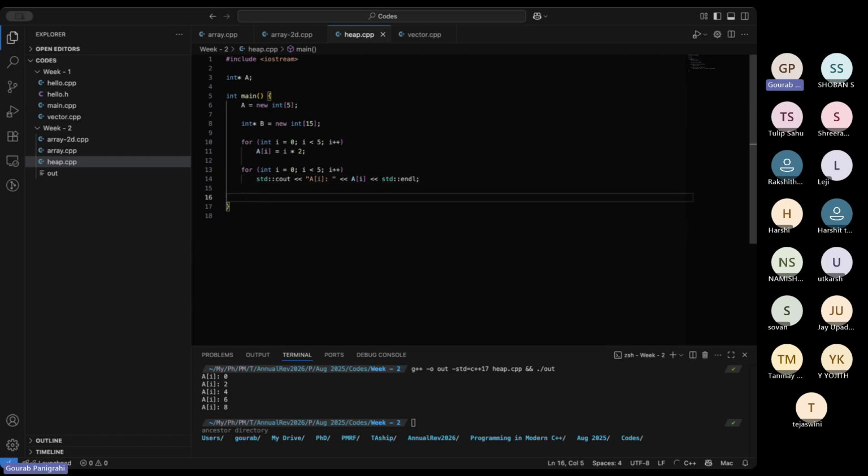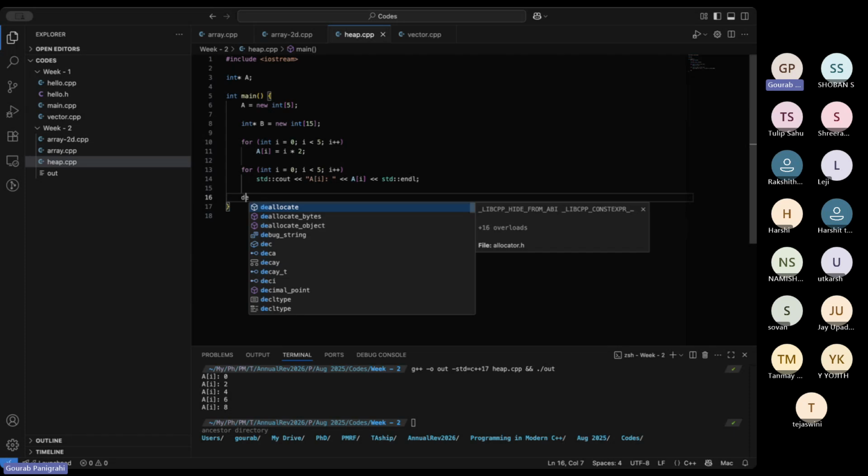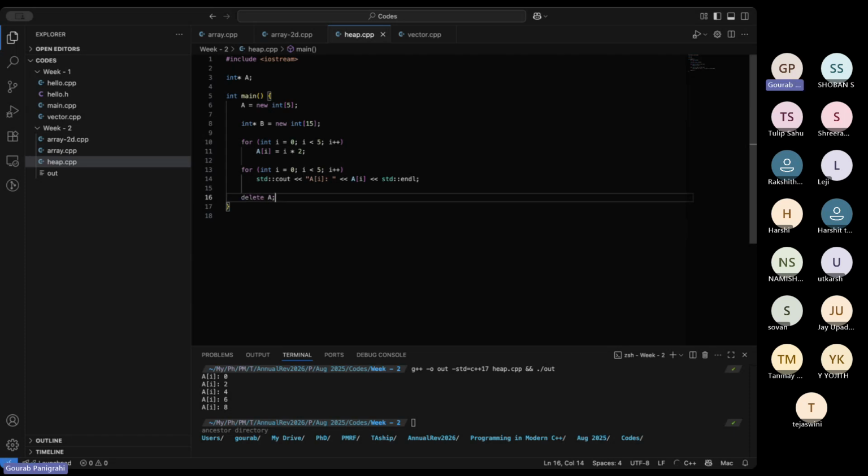To delete this, remember this was the allocation of memory. A very good practice with C++ is to always delete the allocated memory. Otherwise, if you do not delete a chunk of memory in the program itself, that memory stays allocated until your program ends. Let's say your operating system runs a bunch of programs, and each of them requests some memory to be allocated and does not free it.